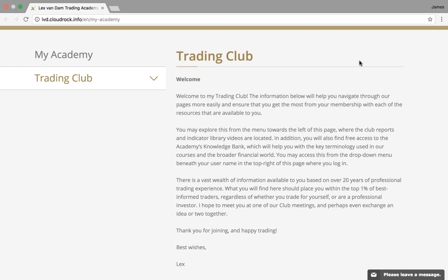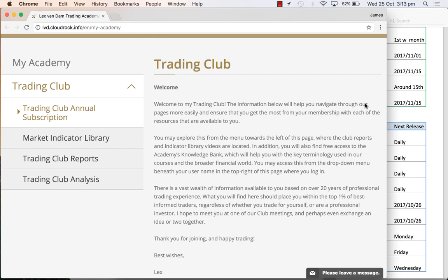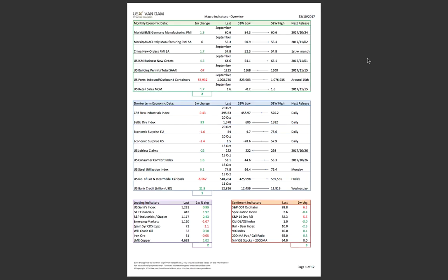If you bear with me — as you can see I'm actually on the member area of our website currently. So if I head into the trading club and click into the menu here, what we're going to be looking at is the weekly market report, which is just one of the components that you can see here. I've already downloaded it, so let me make this a little bit easier to see on the screen, and we will go through how you can use this to generate ideas in your own trading. Later in the series we'll also look at the checklist process which incorporates many of these data.